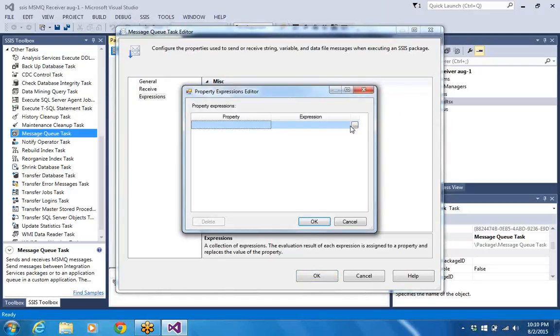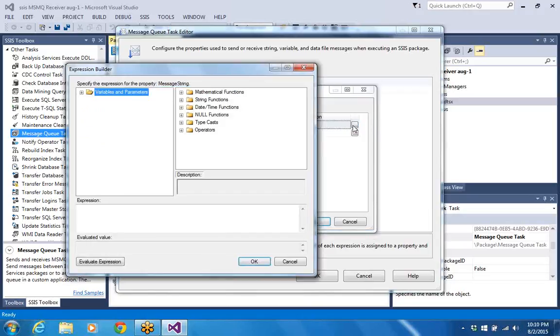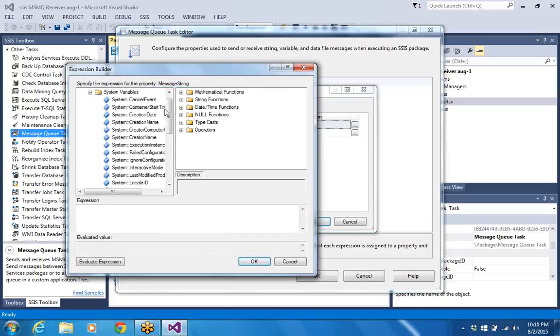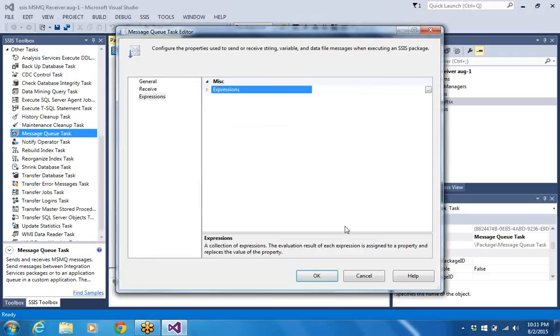You need to put some property name there. What is the property name exactly? Not that. Okay. Message string, you take. Find here. Click on the expressions. Three dots you have seen at the end. Variables and parameters. Try to create a variable in this. New variable, try to create. Otherwise cancel here, just wait. Cancel even here also. Okay, cancel.